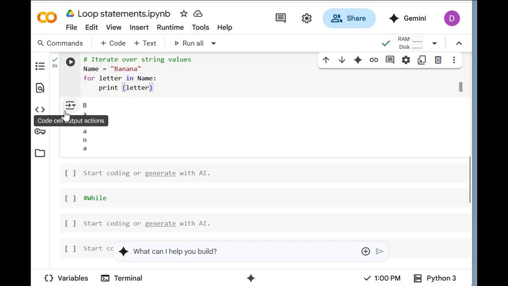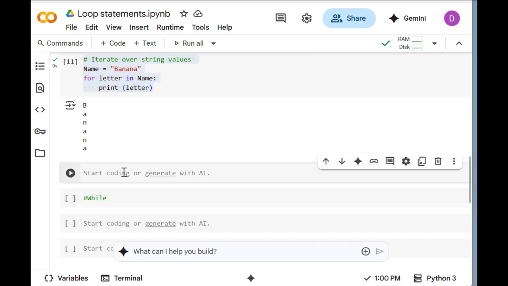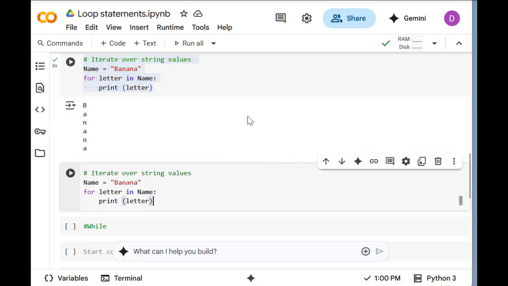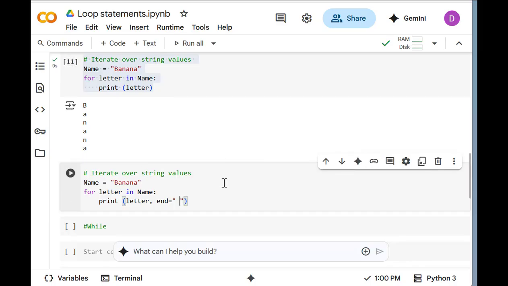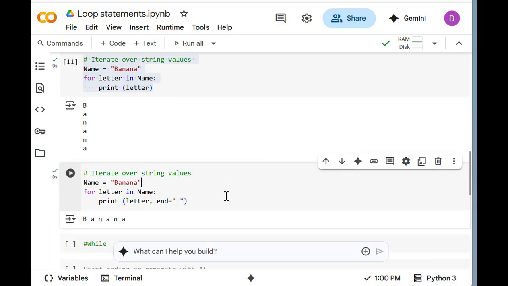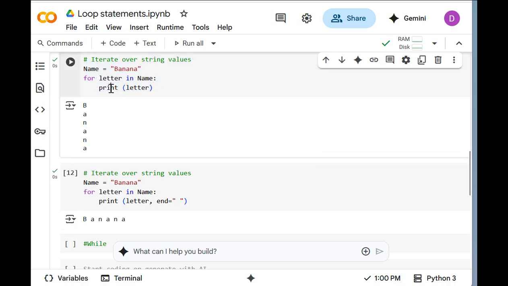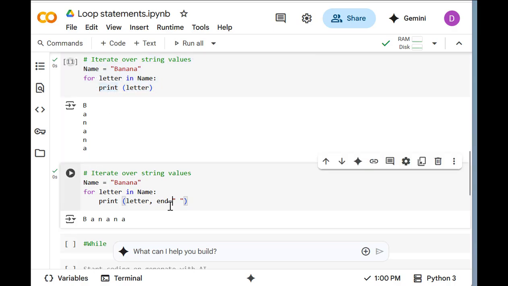You can see that it prints the keyword banana, as we can see here, the keyword banana. What if you would like to print the same thing, the keyword banana, but you want to print the letters in horizontal, not in vertical? So you can simply add comma and end equal to space. So in this case, it will print these letters in horizontal, not in vertical. Okay, so this prints vertically, because each print will go to a new line. In this one, I'm saying that don't go to a new line, add only spaces and continue in horizontal.